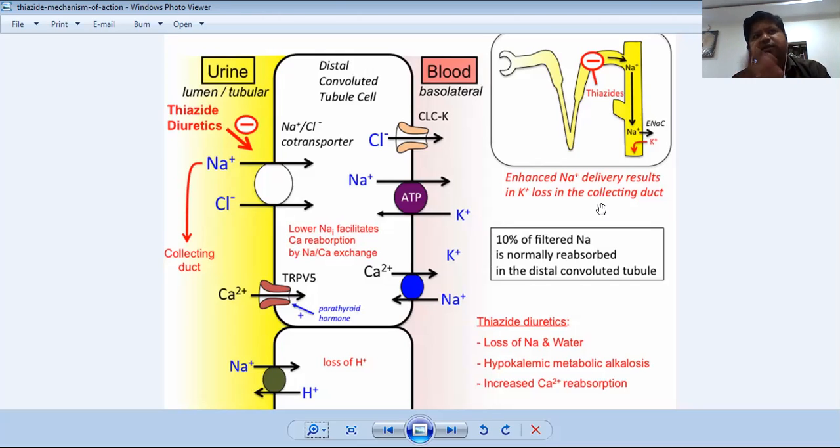Out of 50 sodium ions, if 4 to 5 sodium ions are reabsorbed, that's not a big problem. You already have enough sodium in your body, and your intention is to remove the sodium. That's why that slight reabsorption doesn't cause a problem. But compensating for sodium reabsorption, potassium will be released out. This potassium which comes out when sodium is reabsorbed will cause a severe decrease in potassium levels in the blood. That is called hypokalemia. Okay, I think you got it. We will discuss this further when I discuss thiazides and loop diuretics. So I would like to share the previous screen.